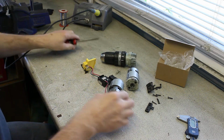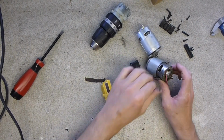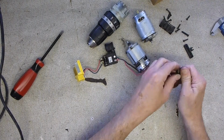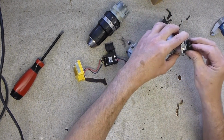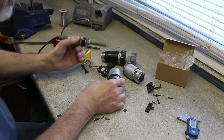Here we go. Right. Next up, we've got to get that. Oh yeah, the cap's got to come off the back. There we go. Right.